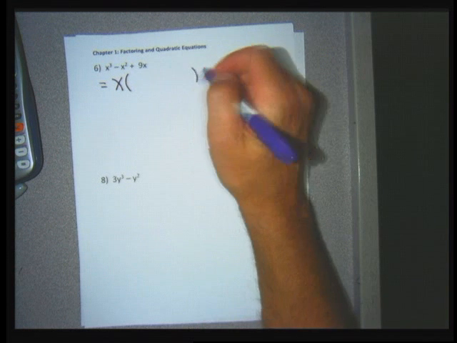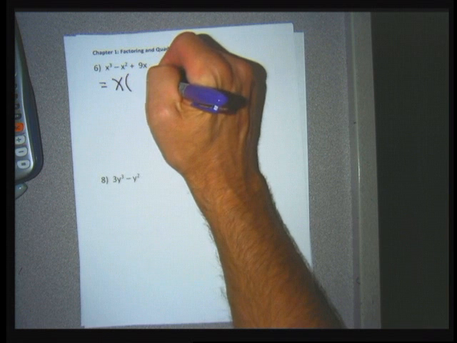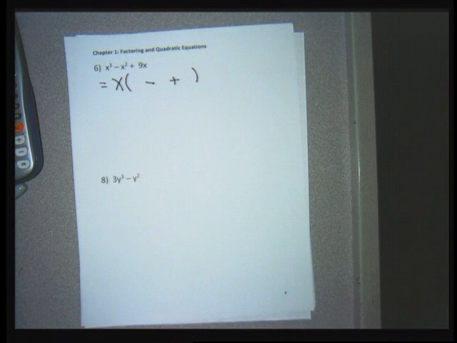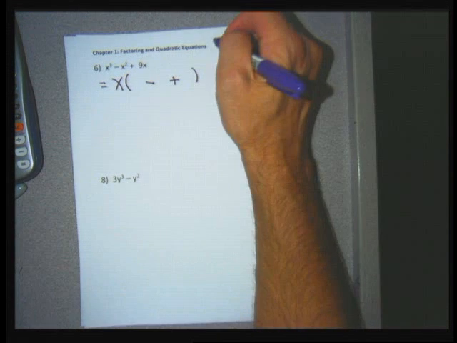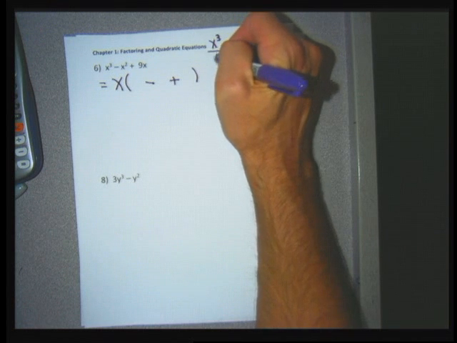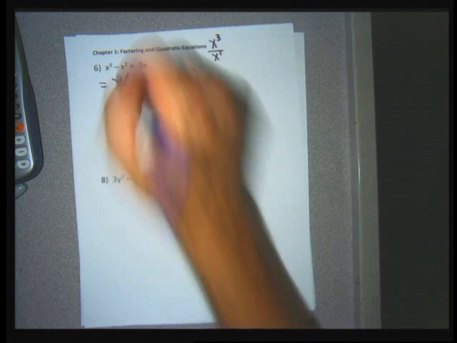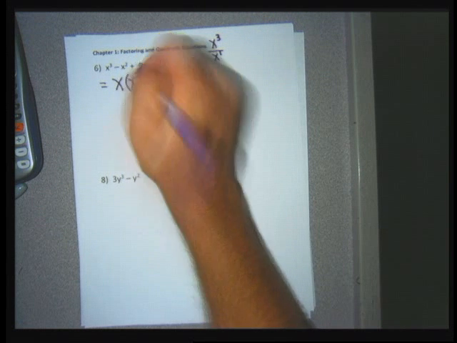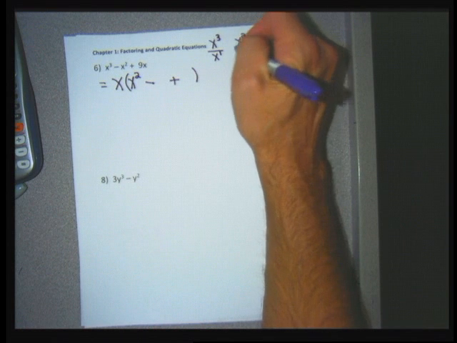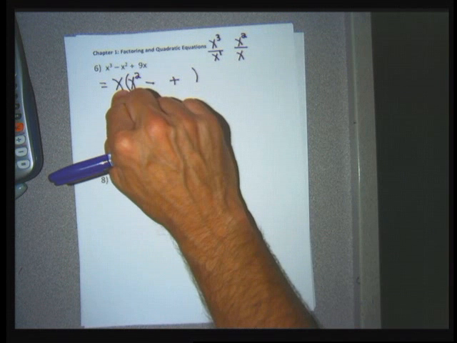Now if I want to figure out what to put inside the parentheses, because I didn't factor out a negative, I know the signs are going to be the same as the original problem, so this minus sign and this plus sign will find their way into the parentheses. And then to figure out what goes inside, if I can't do it in my head, I take the x cubed that was in the original problem, divide it by the x that I factored out, and here I subtract exponents. X cubed over x to the first would give me an x squared to go in the parentheses. I won't worry about the sign. For the second piece inside my parentheses, I'll take the x squared that was in the original problem, divide it by the x that I factored out.